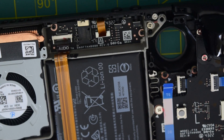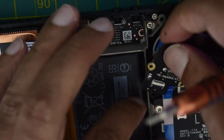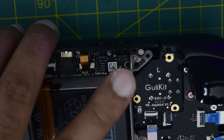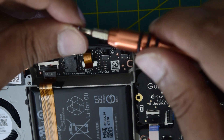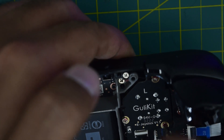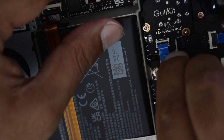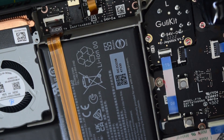Now do the same on the left side. Install the trigger, keep the wire up, and push the trigger inside. You may need to lift the deck so the trigger points can float outside. Once in place, put in the screws to secure it. Then flip up the black lock switch, insert the wire, and once properly installed flip the black cover back down. Both left and right triggers are now installed.